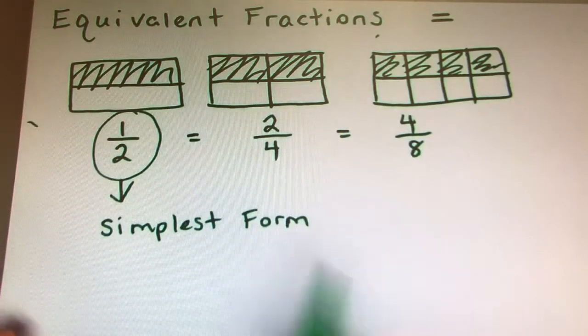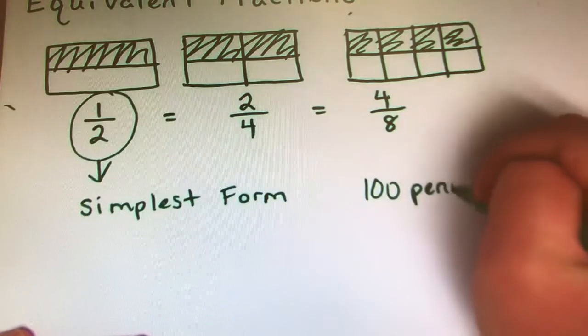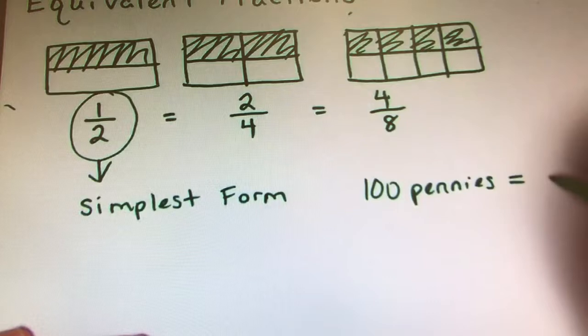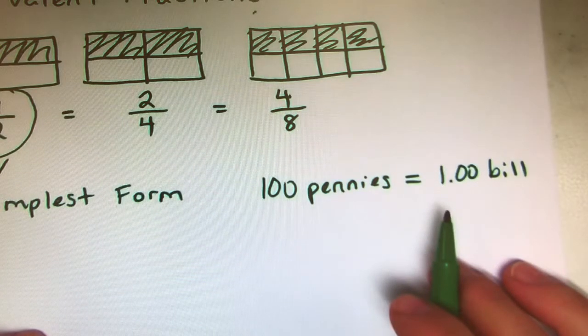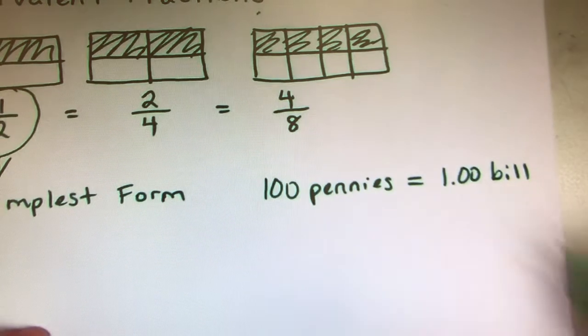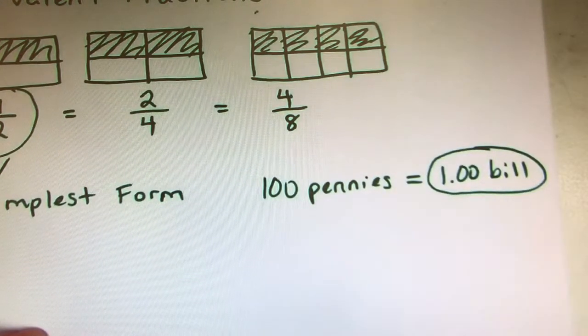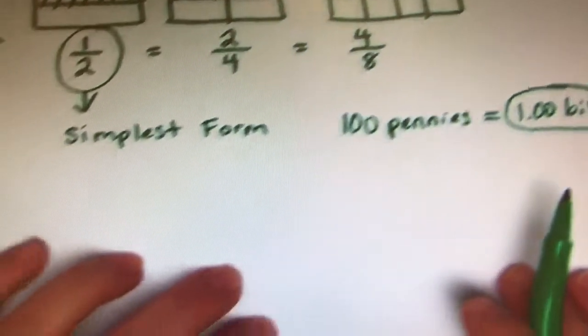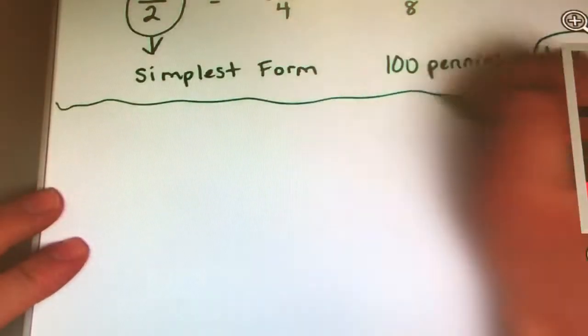So the first thing we had to understand is that all of these are the same. This was just the quickest way to write it. So think of it as if you had 100 pennies. If you had 100 pennies, that equals the same as $1 if I write a $1 bill. Now, if you were carrying both of those around, you have the same amount of money, but which one would be simpler to carry around? A $1 bill, because it's only one thing, and this is 100 things, but they're still the same amount, right? So it's the same thing with simplest form. So let's look at some examples with fractions of how we can simplify them.